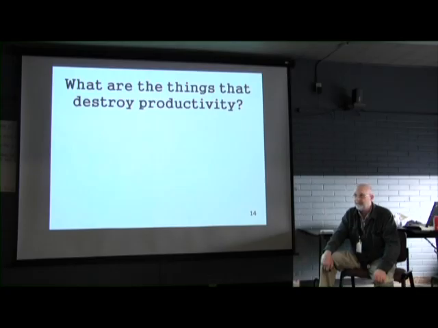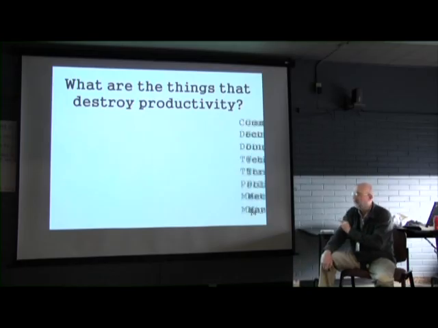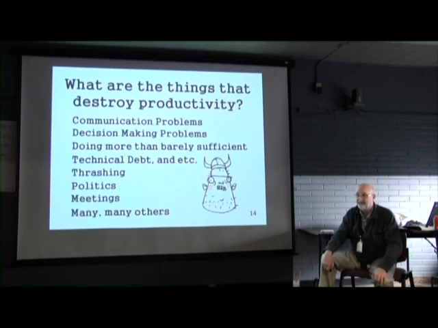What else? Miscommunication. I think we have enough. So let's hear, I've got a short list here. Communication problems. Decision-making problems, doing the wrong thing. Doing more than is barely sufficient. That happens very often. That happens on both sides. Coders do it, they call it gold plating, but I notice the product side people do that an awful lot. Technical debt starts slowing us down. That's where our code is getting harder and harder to work on. That might happen in other worlds.